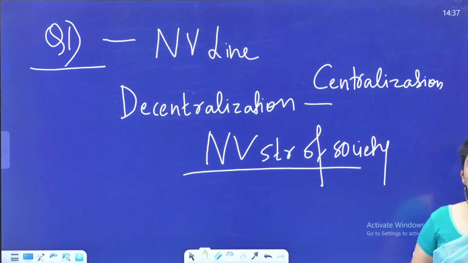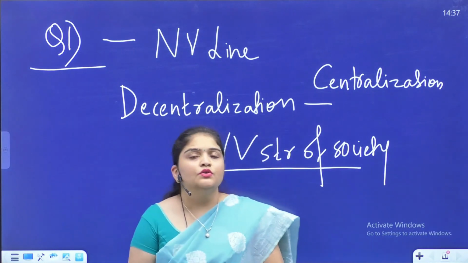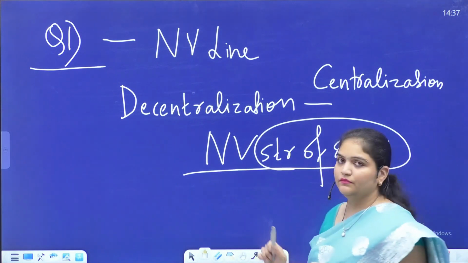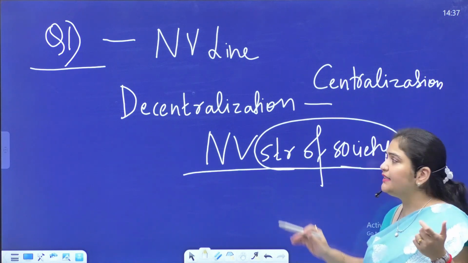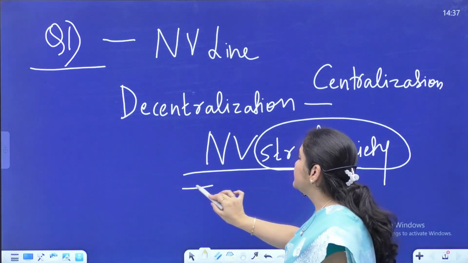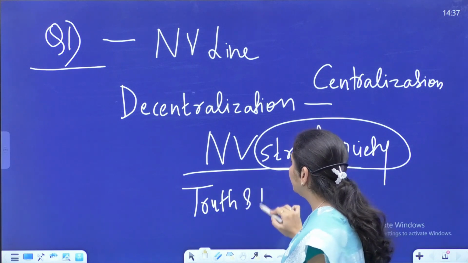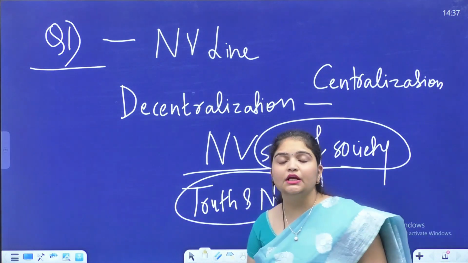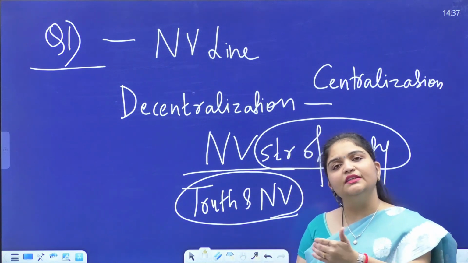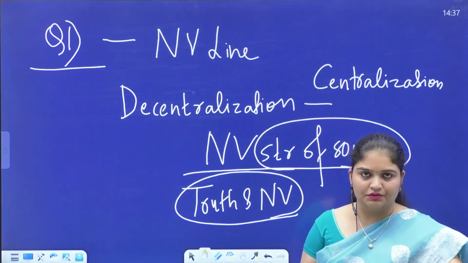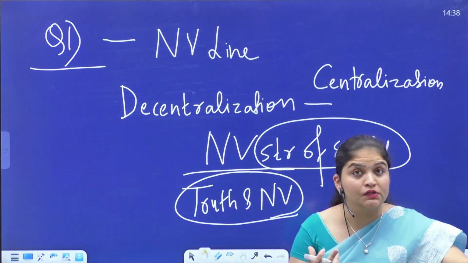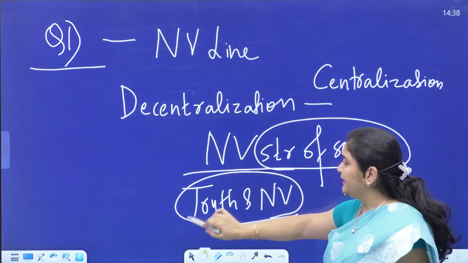Now, what is it that you have to understand in this question? Firstly, understand that he is talking of a non-violent structure of society. Which means, what are the key principles that come out from this question? The first principle that comes out is that truth and non-violence are very key cardinal principles. Actually, these two principles are linked with every idea that Gandhiji is talking about. They are like golden pillars on the basis of which you will find consistency in the entire thought process of Gandhiji. So the first idea is truth and non-violence.